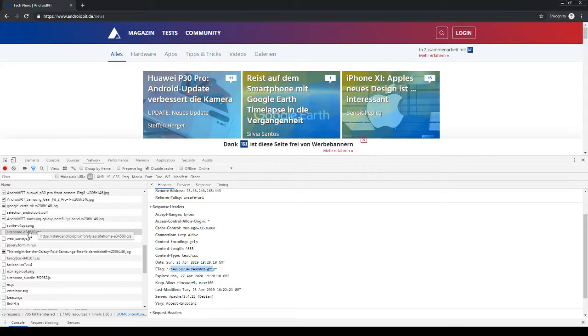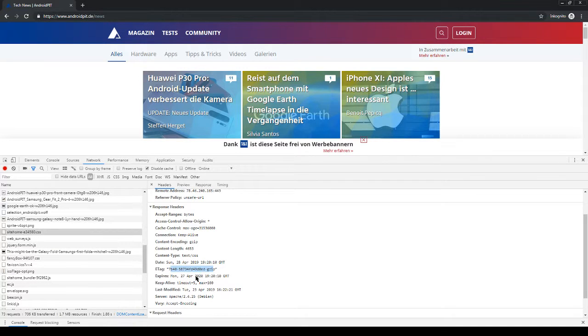The other one, which they probably do here, is they change this key here. So the file will be named like site home minus and then something else .css. So the browser has to load the new file since the name is changed.